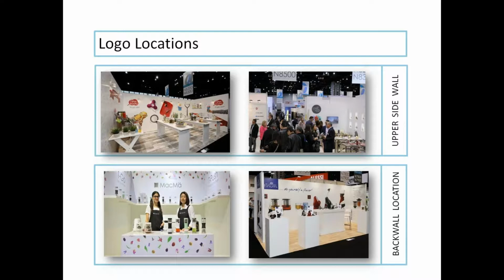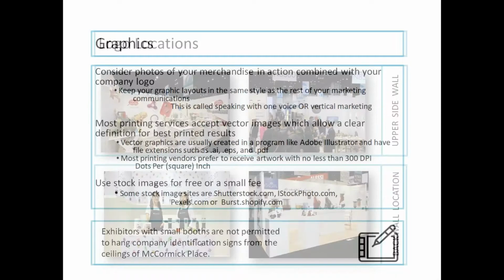Makma on the lower left corner, that's our company from Thailand. They put it on the back wall, and then their sub-logos of their merchandise selection on the side walls. And Finium also put up their logos, not necessarily in the center, but to the side and on the exterior as well. So it's not just a matter of how nice your logo is, because I know you have great logos, but it's where you put it that is pretty strategic as well.